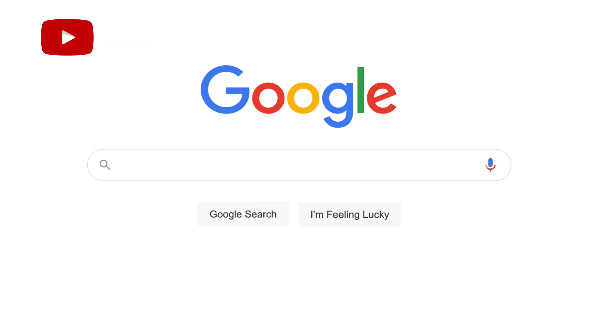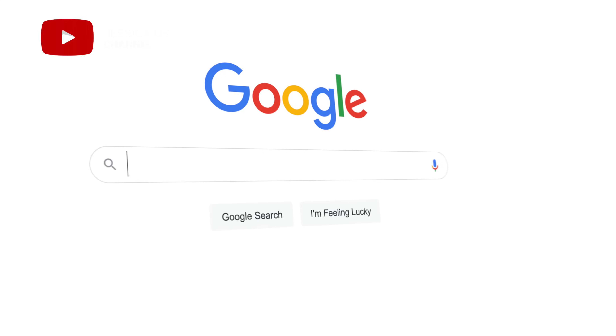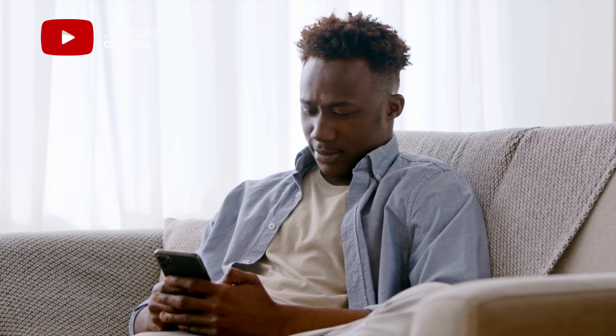If your partner uses search engines like Google, you'll quickly discover that Google does a remarkable job of guessing your search parameters based on everything you've ever searched before. If you share a computer with a suspected partner, you can simply go to google.com, type in the search bar the letter A, and you'll immediately begin to see all the things your partner has searched for beginning with that letter. You can continue with B, C, D, etc. You'll be surprised to find out some things your partner searches for, from dating sites to stuff that might be even unspeakable. Be prepared for anything.